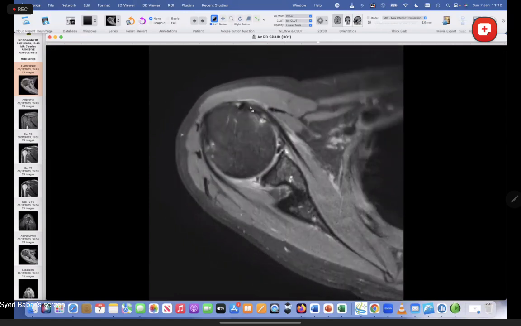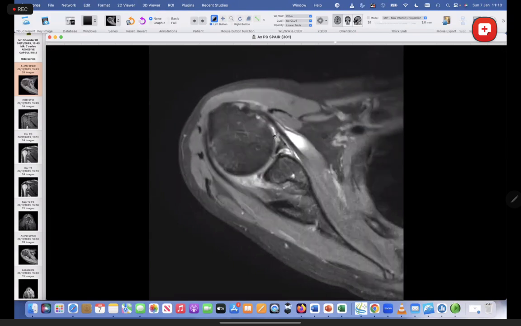This also tells me about the morphology of the humeral head. In other words, is it round? Is it flattened anywhere? Are there any small subcortical cysts, as we would normally see quite frequently at the lesser and greater tuberosities? So that gives me an idea about the shape. And why I'm worried about the shape, because if somebody's dislocated the shoulder, you may have a Hill-Sachs defect, you may have a reverse Hill-Sachs defect, you may have a little bit of flattening.